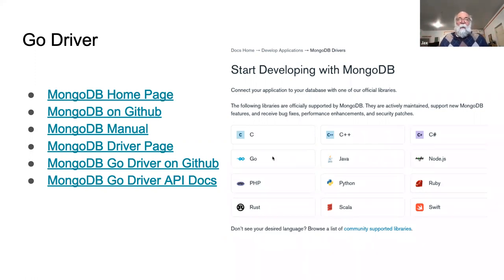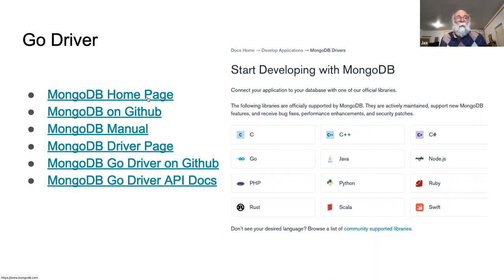And there is the Go driver, and it seems to be, this is my interpretation, very strategic for Mongo. It seems like they very much are interested in the Go community and in microservices being coded in Go against a MongoDB database. So they're working on that very hard, is my impression.